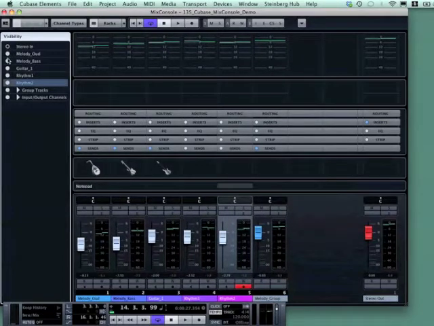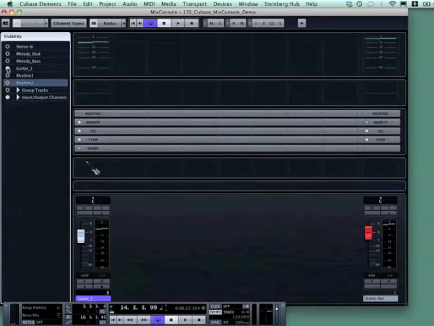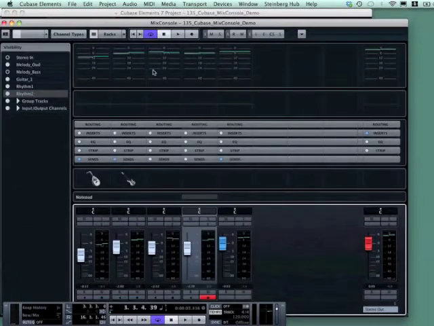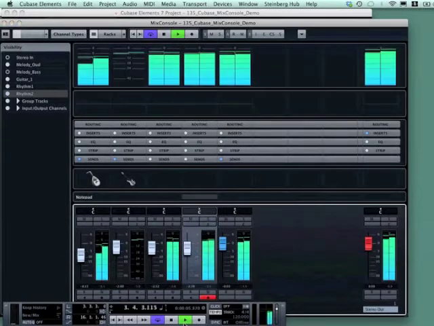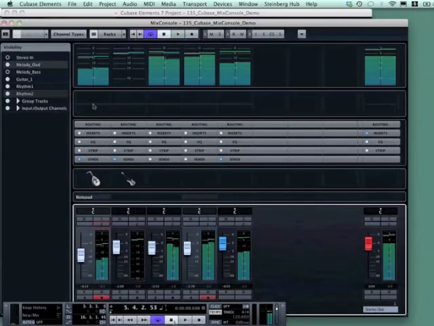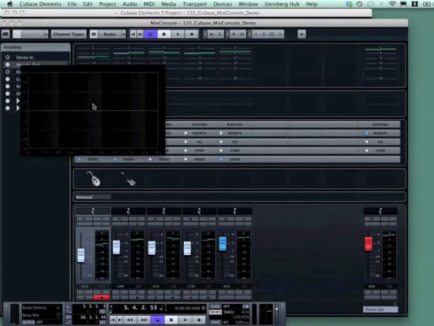To view an individual channel, use Shift-click on the corresponding dot. The meter bridge allows us to monitor the levels of each track. The equalizer curve section allows us to draw and edit EQ curves.